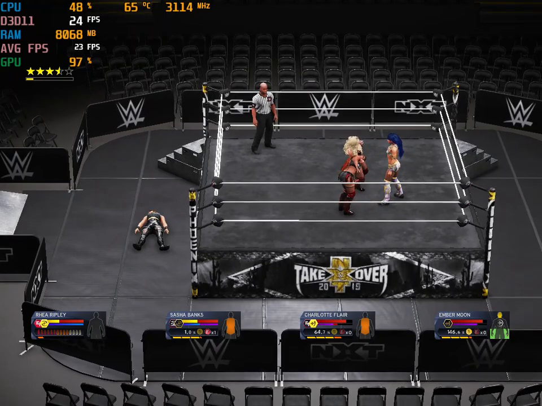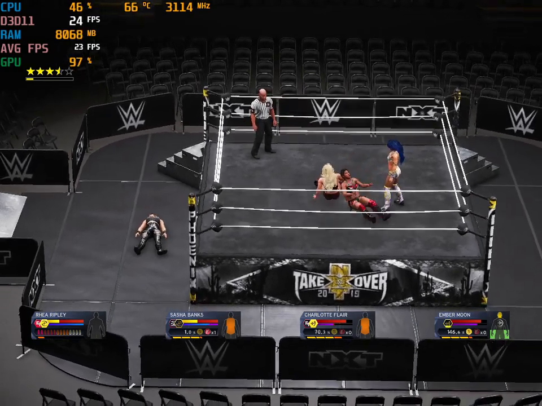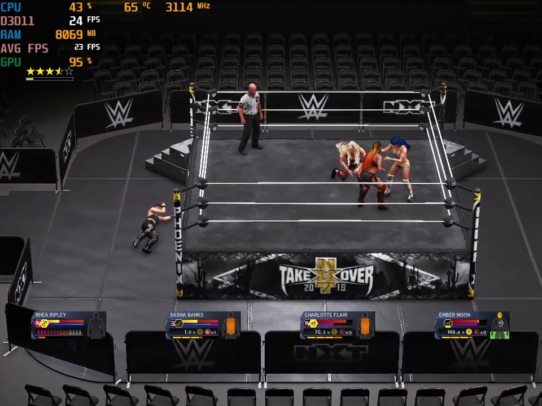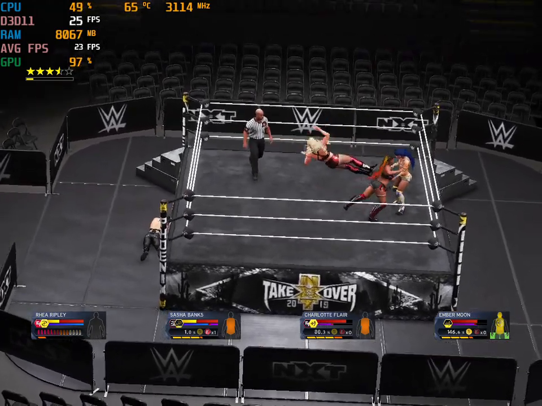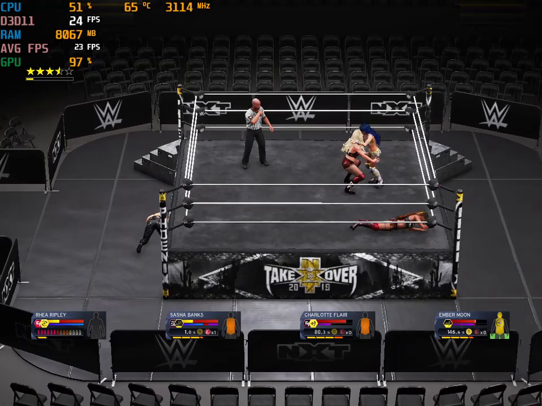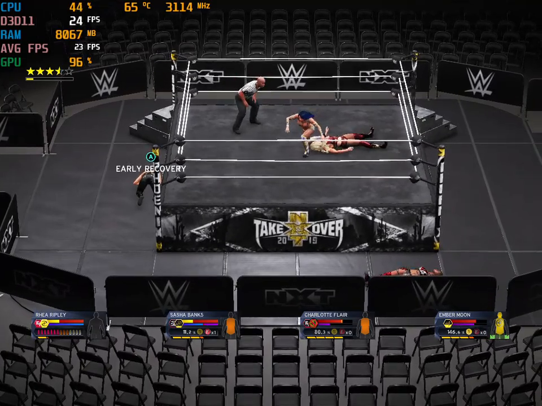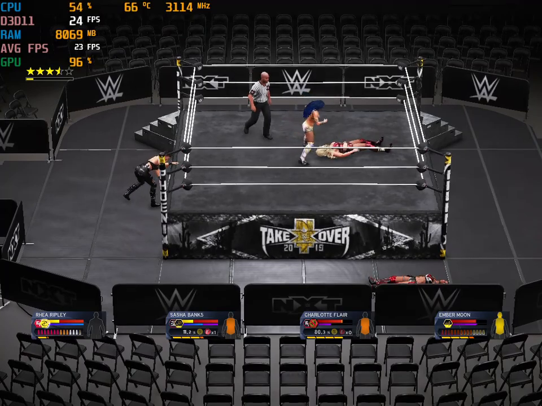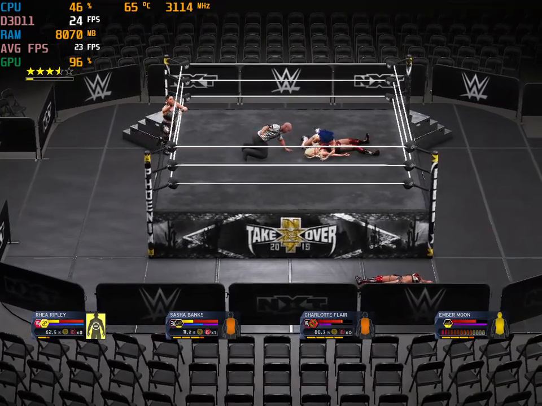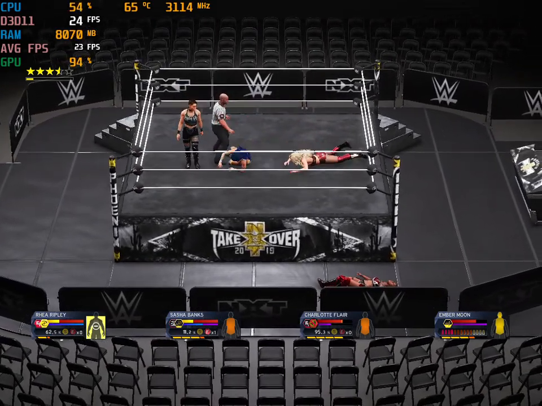Charlotte Flair in full control here. That's why they call her genetically superior. Ah, what a neck breaker. Forearm to the face. Oh, nothing fancy about that. Oh, man. The shoulders are down. One. And she's back in the ring now. Charlotte makes her daddy proud every time she steps into the ring.